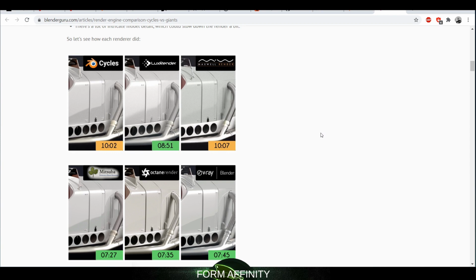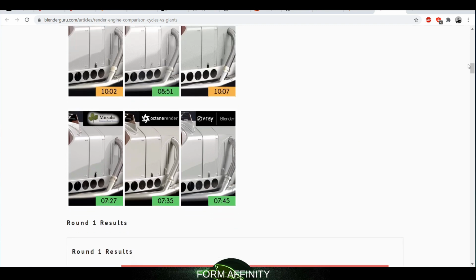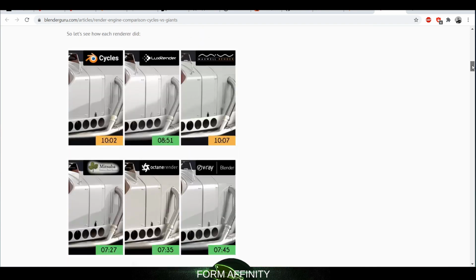I know, for instance, with LuxRender, there are ways to speed up the render if you really study it. Not saying that he didn't do that, but I don't know the work that went into each of these times for these render engines, and that goes for all of them. But here's an example of how long these are taking, and you can see LuxCore is there in the middle.